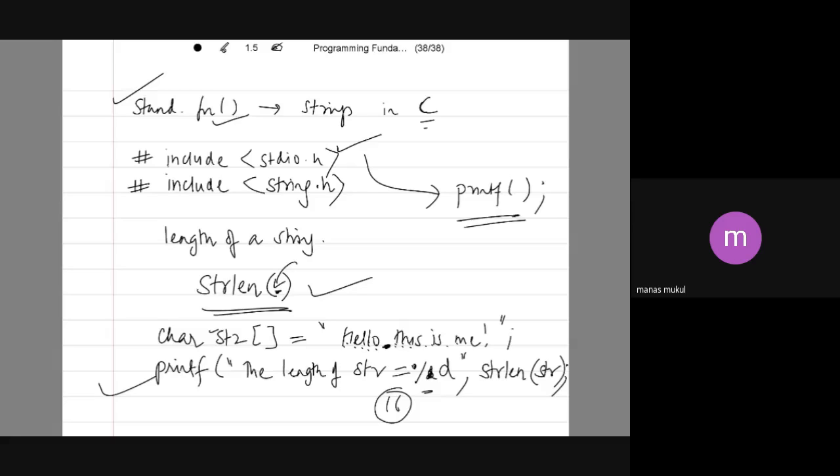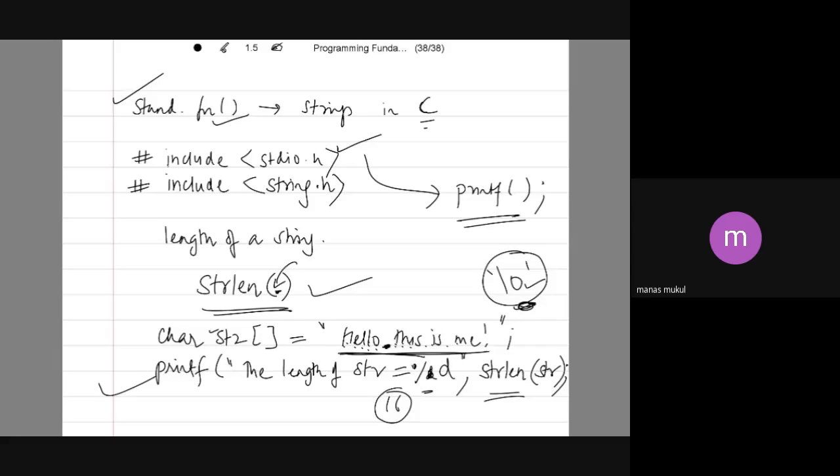You can use it. Now, another important point: because this is a character array, this is a string. Since this is a string, what is going to be the last character here? There's going to be a null character at the end of it. The strlen function, the string length function, is not going to add this null character into the calculation. So the length of the string does not include the null character.